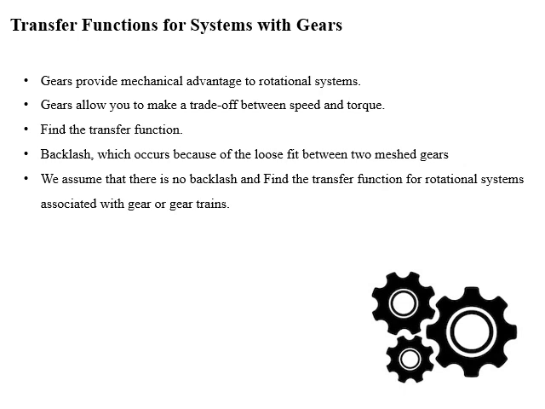If you see the example of a car, if you are driving a car in first gear, there will be more torque but a low speed. But if you are driving a car in fourth or fifth gear, your car will be moving at a high speed, but it will have a very low torque. Now we will study how to find the transfer function for such systems.